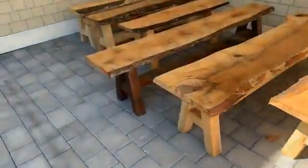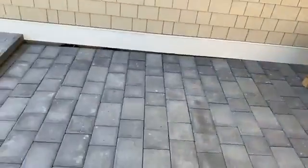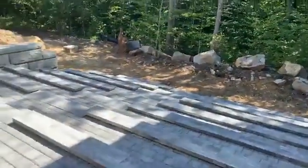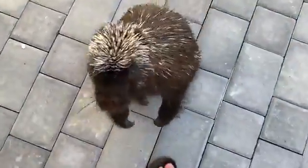So you can see this center was nature inspired. We kept that rough live edge on the bark, making the granite blend in with the environment and the trees as the backdrop to our amphitheater. It's just beautiful, and we're so excited. Henry, are you so excited to share it with the rest of the world?